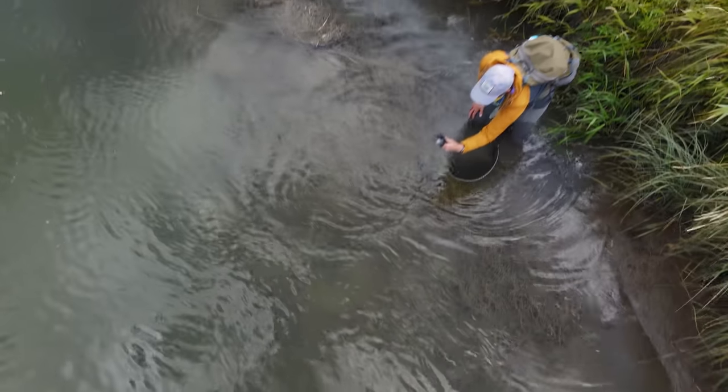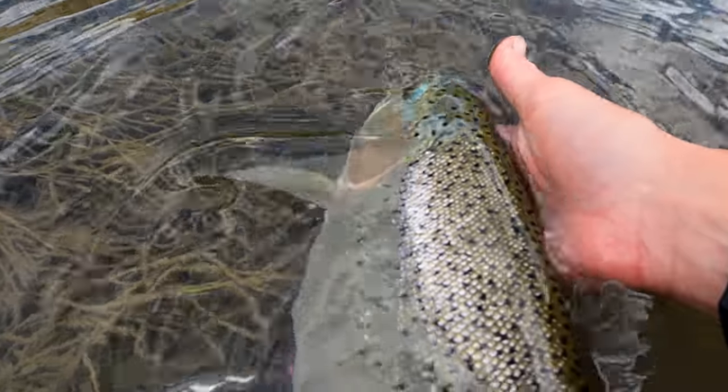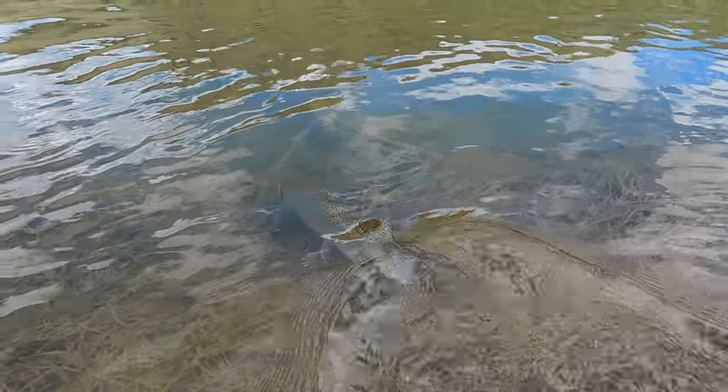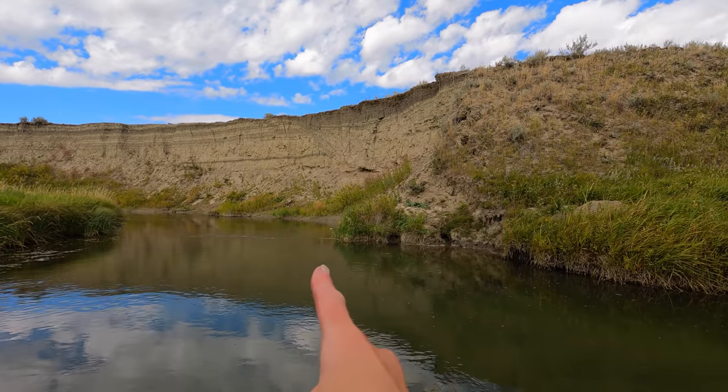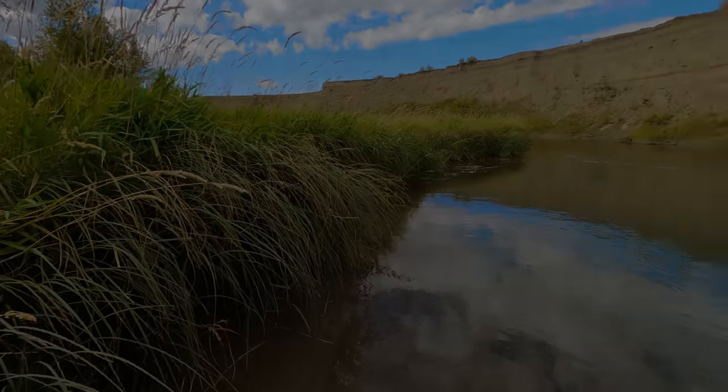I knew this point. Okay, so again, points on a river. When you know there's a drop-off, there's a point of grass here. Can't miss it, and I know that there's a bit of a drop-off zone in there, and I just had to get a cast straight up into it and twitch it through. I knew there had to be someone come up and eat that foam beetle. So that was cool. Beautiful fat fish. Reminded me a lot of lake fish, just the way its proportions were. It's got to be feeding on a lot of minnows, I would say. But anyway, gonna carry on. I know there's other fish in here.